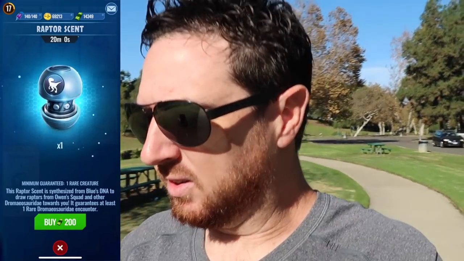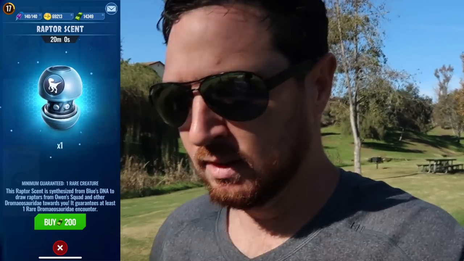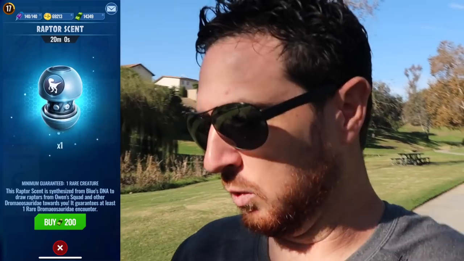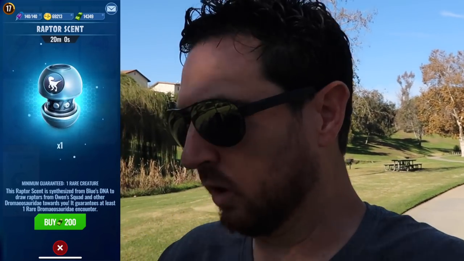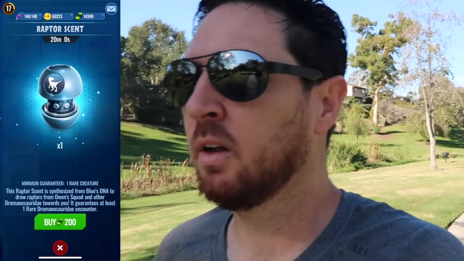The Raptor scent is synthesized with Blue's DNA to draw raptors from Owen's squad and other... Apologize, I just can't read. It's too bright. Here we go. And I can't pronounce that word anyways. It's like dromaeosaurids towards you. It guarantees at least one rare encounter.